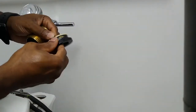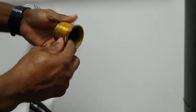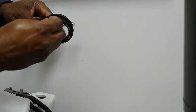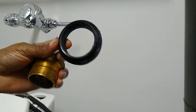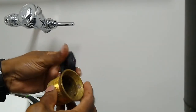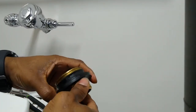We're gonna go ahead and clean that. Don't see anything wrong with it, but I've got to make sure if I have to replace it, I replace it. If not, we're gonna go ahead and clean that. We're good, clean all that surface, because this is looking good. Just wanna make sure nothing's wrong with it. Somehow they used some kind of glue. All right, we're gonna go ahead and clean that. So I went ahead and cleaned it real good, as you can see.